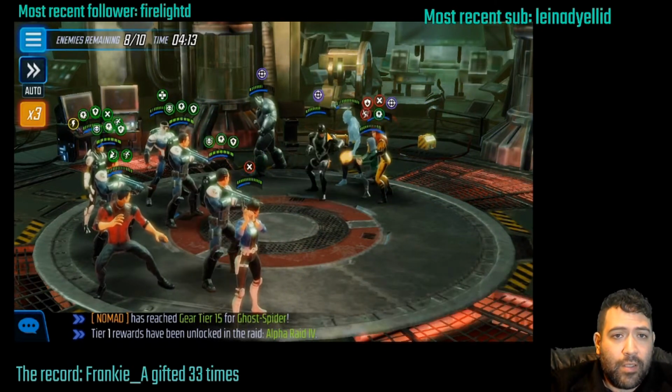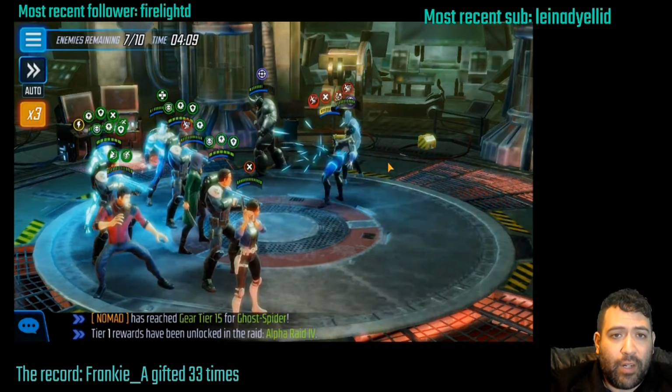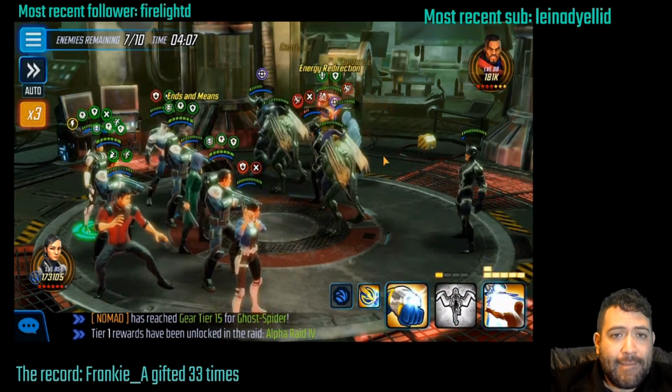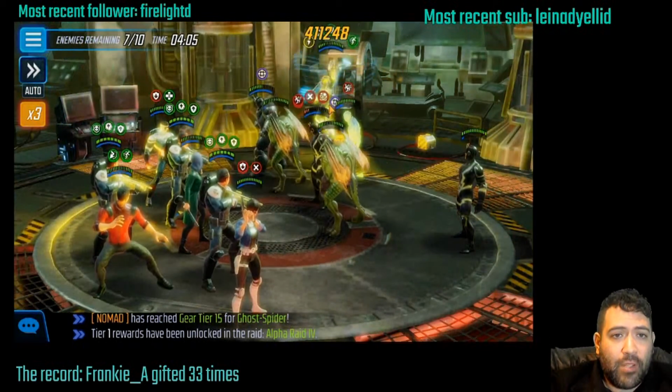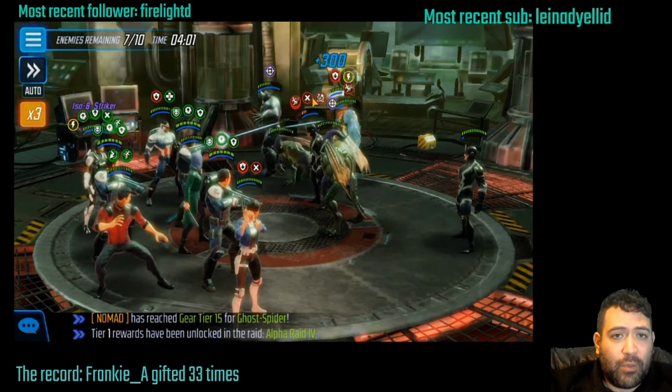And so we're going to stun Black Bolt. It's going to do speed bar rewind on him too, and we got rid of Crystal. Okay, so we'll get rid of that on Bishop. He's also got defense down now. So Bishop and Black Bolt are the priorities.